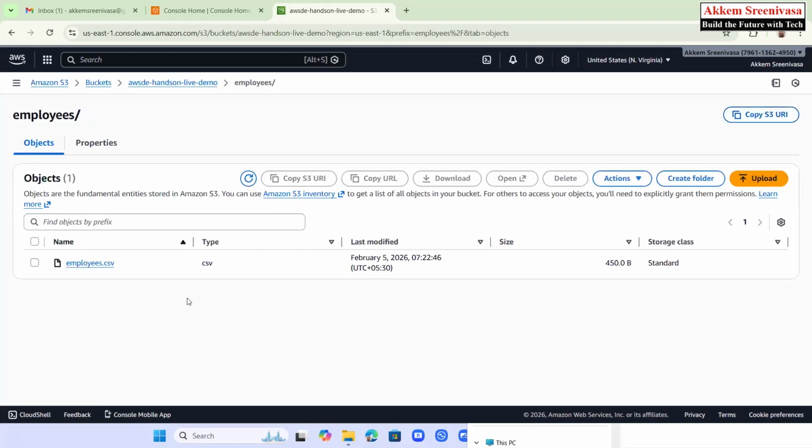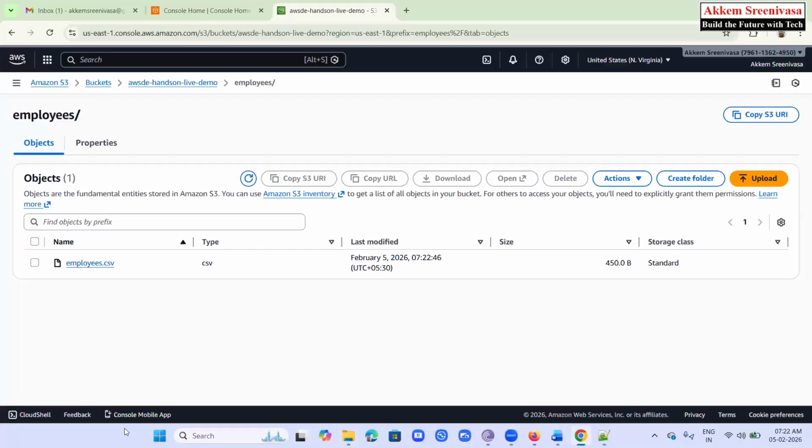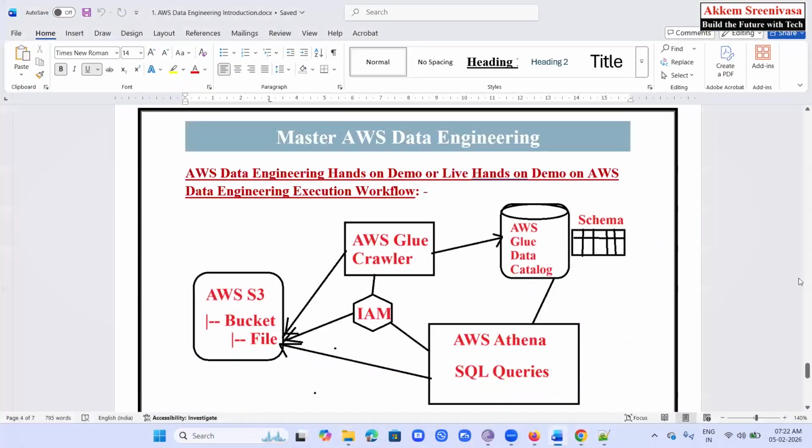You can see the file is uploaded. So the first part is completed. We have created a bucket, we have created a folder, and in that folder I have uploaded the file.